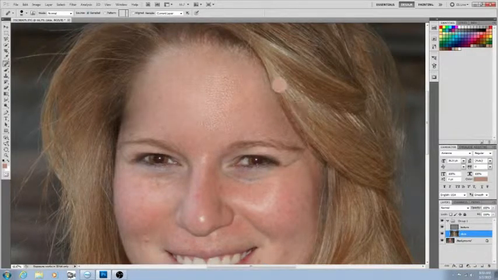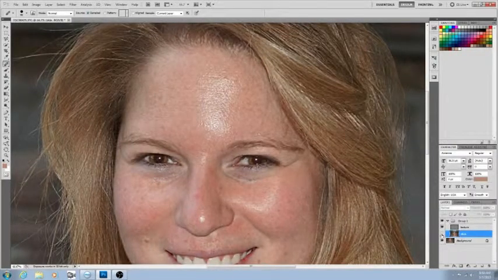And as you can tell, doing it slowly and methodically like this, it's kind of hard to see your progress. I think I missed a spot. Here we go. There you go. It's kind of hard to see your progress. But again, go to this click button, hit that little eyeball, and it takes away everything that you did, and you see your original picture, and you see exactly what you did.